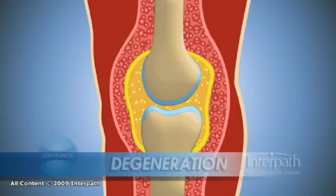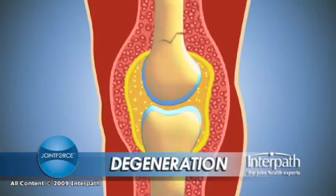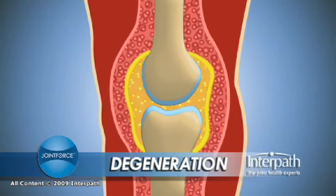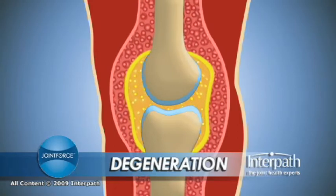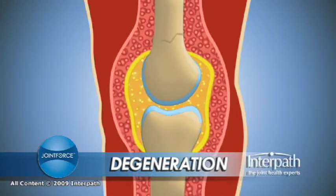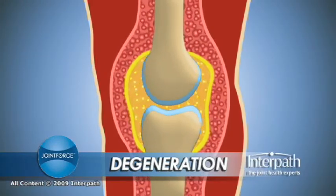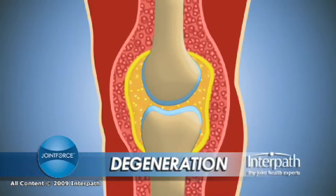Trauma to the joint can occur through many injuries, including dislocation, fracture, infection, or overuse. Cells within the synovial membrane and the cartilage respond to trauma by producing chemicals designed to break down damaged tissue and kill damaged cells. They also destroy infectious agents and rebuild new tissue. This is a normal, healthy process and protects joints from everyday damage.